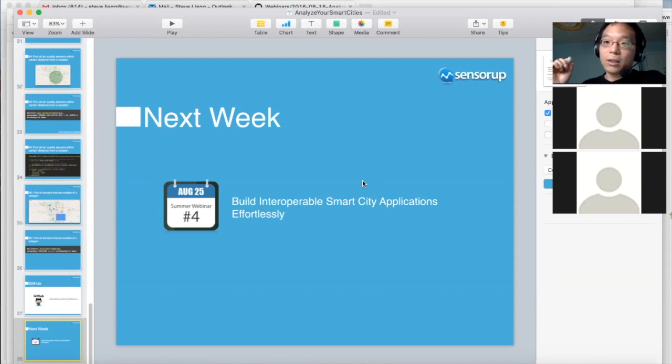Yes means going from OGC SensorThings API to SOS is very, very easy. Our implementation supports that. You can get SOS from SensorThings, so the SensorUp implementation supports that, because the functions provided by SensorThings API are more than SOS. SOS is a subset of SensorThings API.